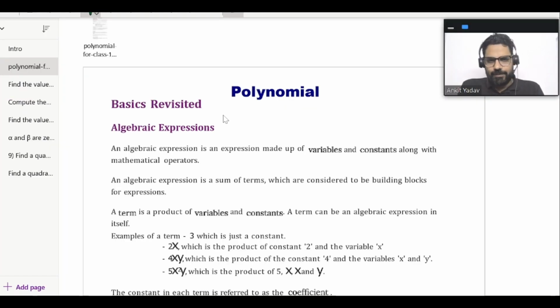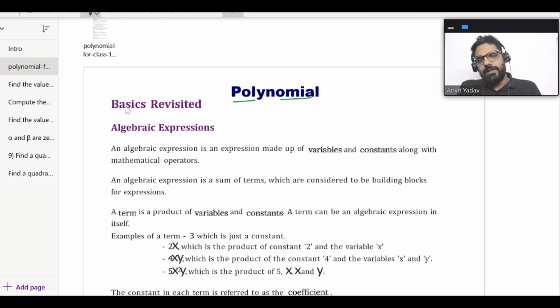I'm going to teach you mathematics, and today we are going to do polynomials, right? So this is the second chapter of 10th class. So this is polynomials. So what is polynomial? As the name says, poly means many, nomial means terms. So the word polynomial means many terms, right? If there are more than one term together, that is known as a polynomial.